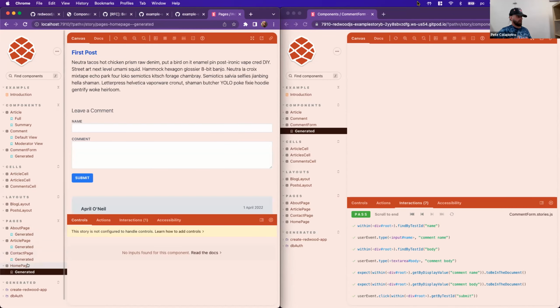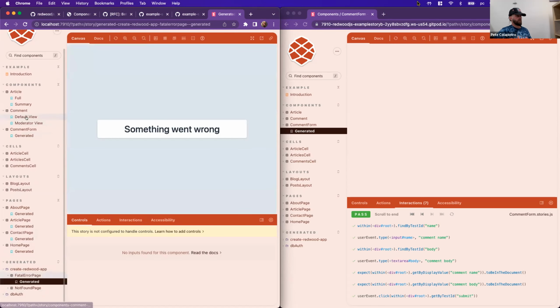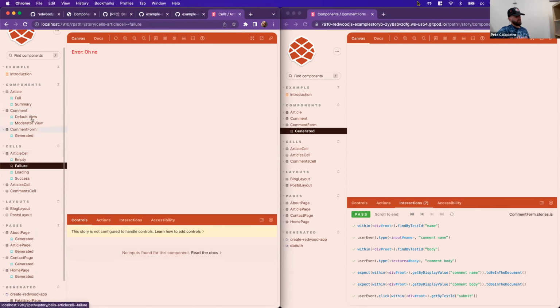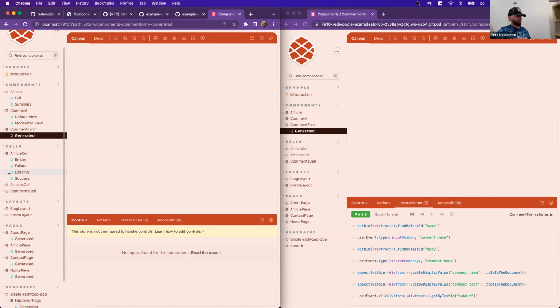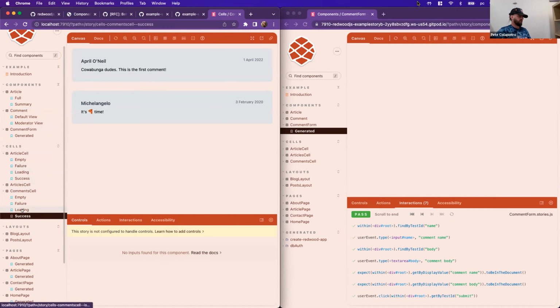What these controls allow you to do, for components that have props passed in, is change them live. A lot of these are self-contained components where the data comes from GraphQL and things. For those that don't, I really wish I had an example for you.